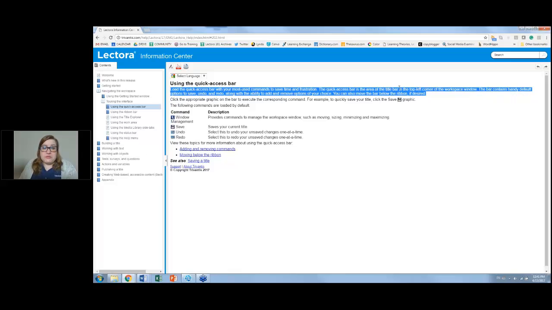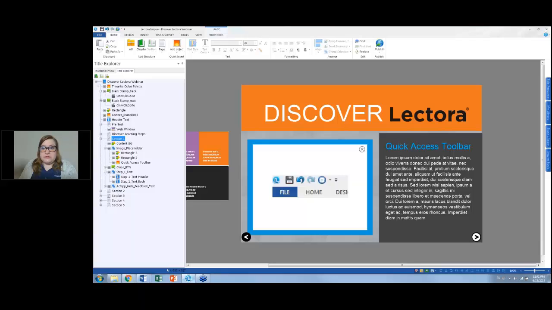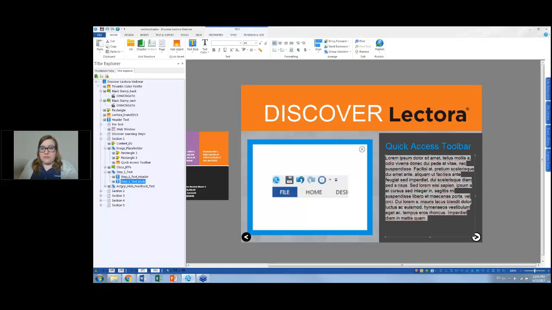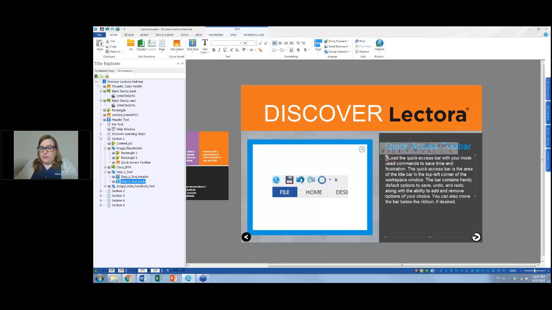Again, use whichever resources that you have available to build your courses, whether that be documentation, web pages, existing presentations, and things like that, whatever you would like. And you'll notice that when I pasted it in, I left the first letter in there, and that's because I like to have my formatting kept so I don't have to replace it.